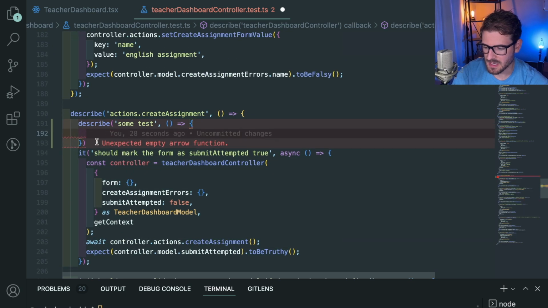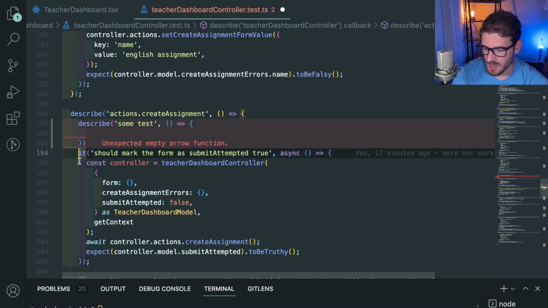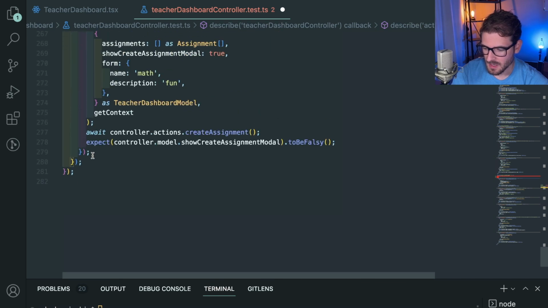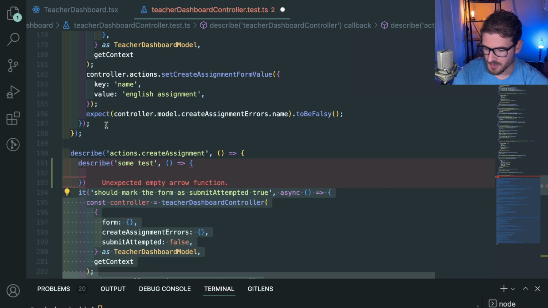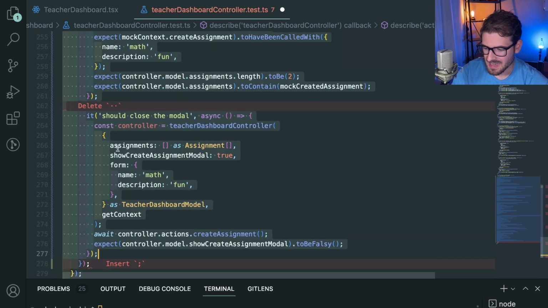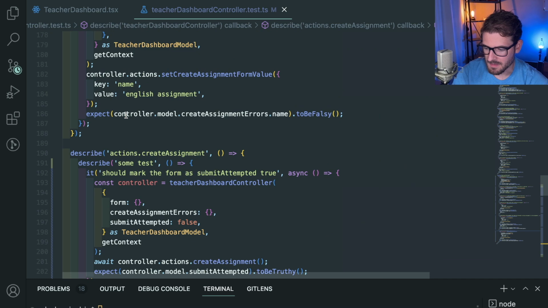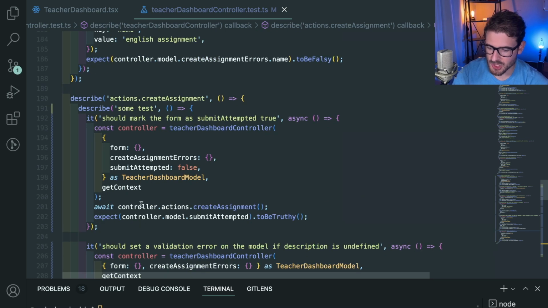Let me do that again because I did not explain that well. Click where you want it, scroll down to the bottom, and then shift click it. And let me show you a little trick. You can do option up arrow, and that'll take the entire thing and shove it in that describe. Okay, so I should probably show you that a different way.